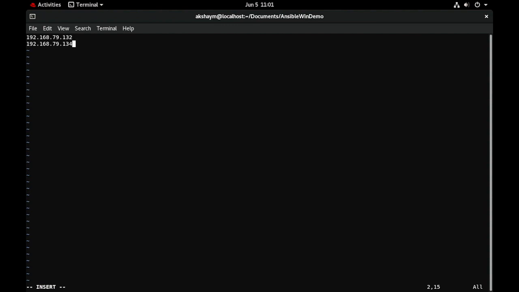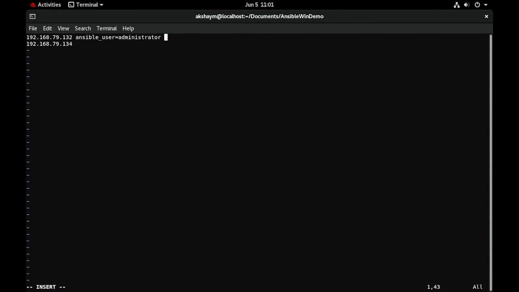Now, at this point, I'll have to tell Ansible that to connect to both of these Windows hosts, you'll have to use the user name as administrator, the password of both the machines, and I'll have to tell Ansible that instead of using the default SSH connection, you'll have to use pywinrm.